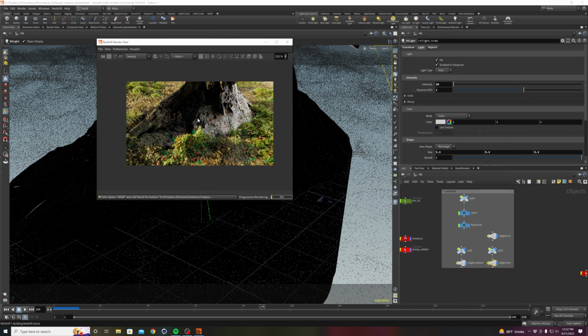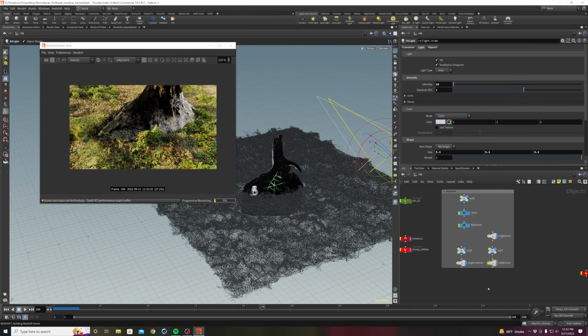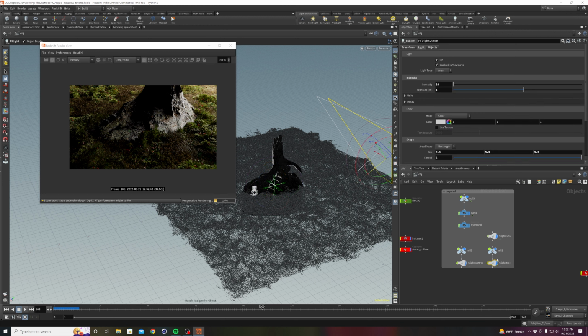So let me lock this to my camera and let's get out of the camera here, so you can see what I've got. I've got my sunlight, which is sort of the main light here. Let me just turn that off. Okay. And then I've got my one called RS light tree and one called RS light not tree. So let's start with, let's turn off this one and just go with RS light not tree. So basically this light here is affecting only the meadow part, but not the tree.